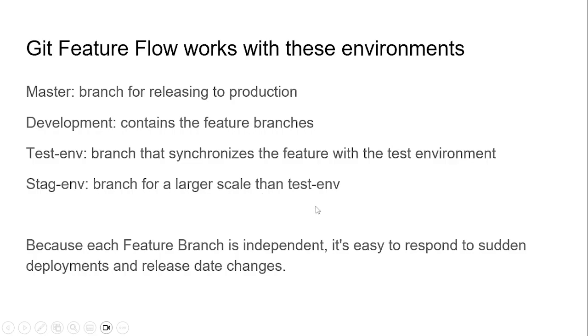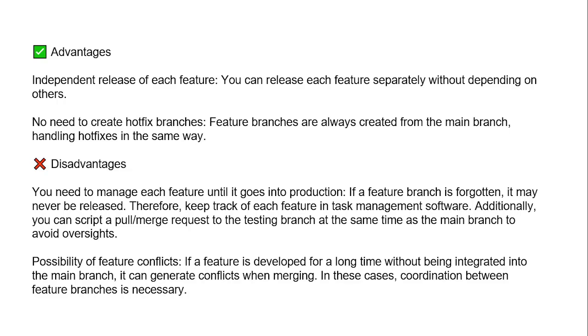So this could be used for larger projects, and because each feature branch is independent, which is what I was explaining, it's easy to respond to sudden deployments and release date changes that could happen when we have a customer that asked us to have something previous to the final deployment working. So as any workflow, this could have advantages and disadvantages. So this is how I pointed it out.